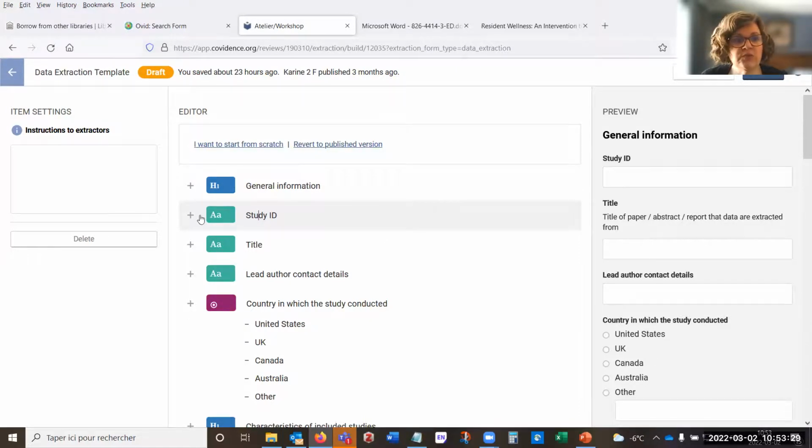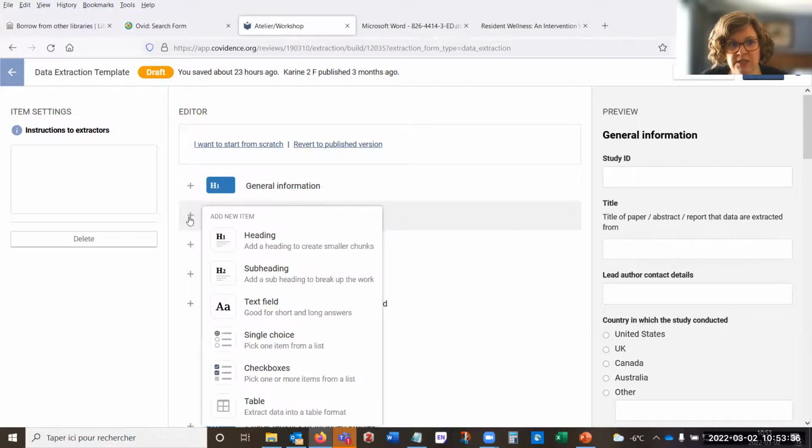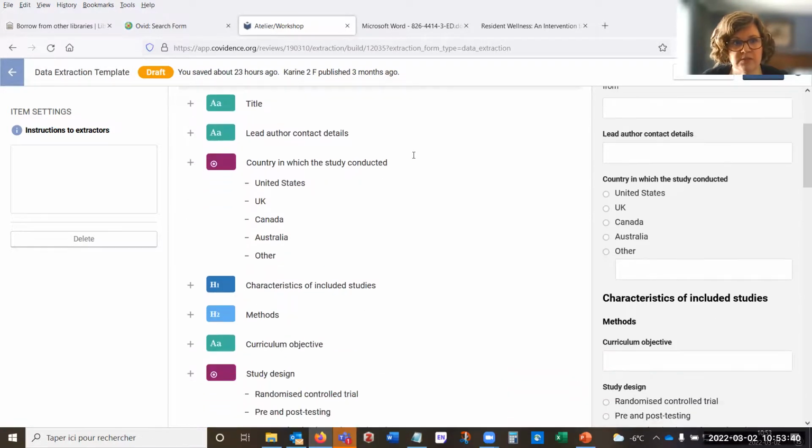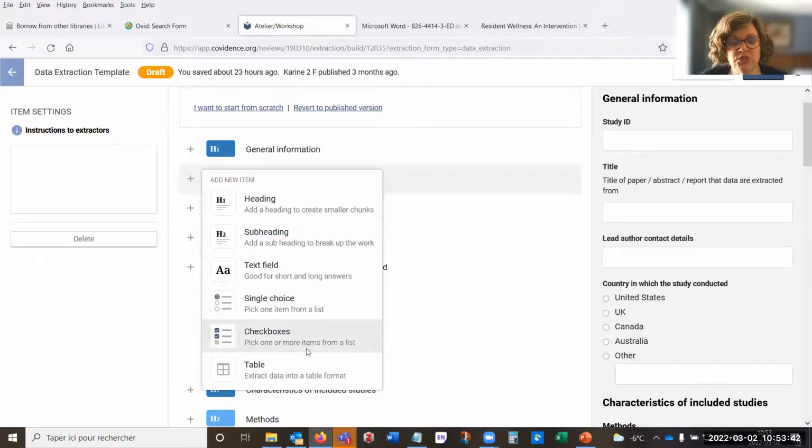So when you want to do any edits, you click on one of those. If you want to add a new line, you click on the plus, and then the first thing they ask you is what is it that you want to add? I don't know if any of you have done any surveys in the past, but for me, it looks a lot like a survey building thing.